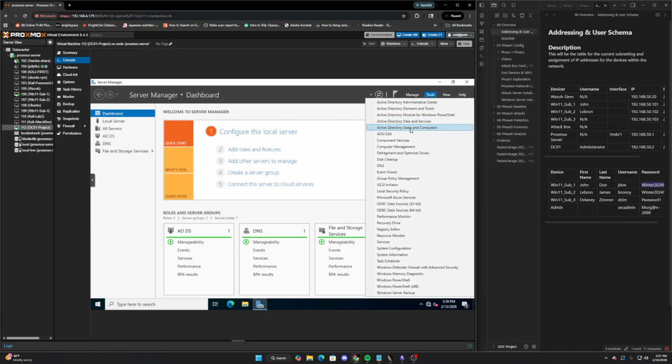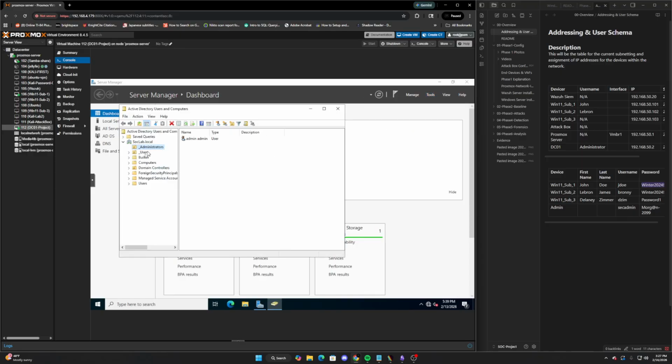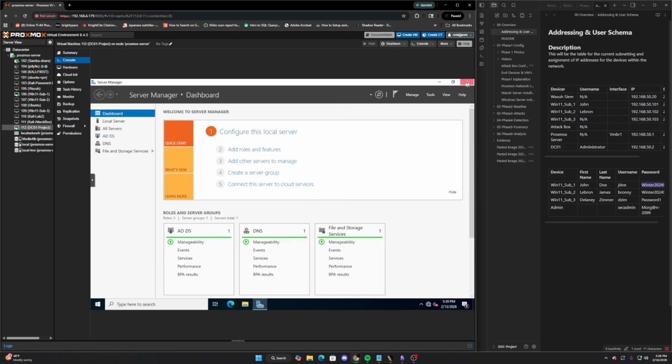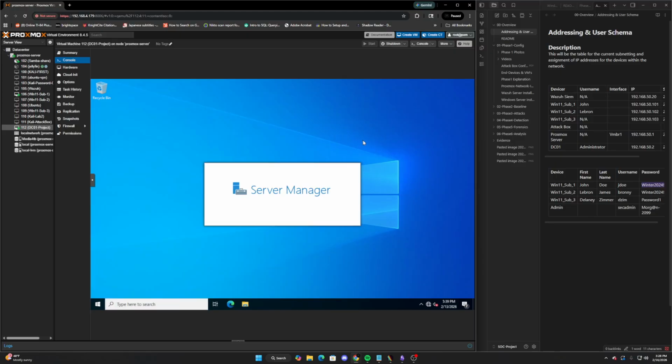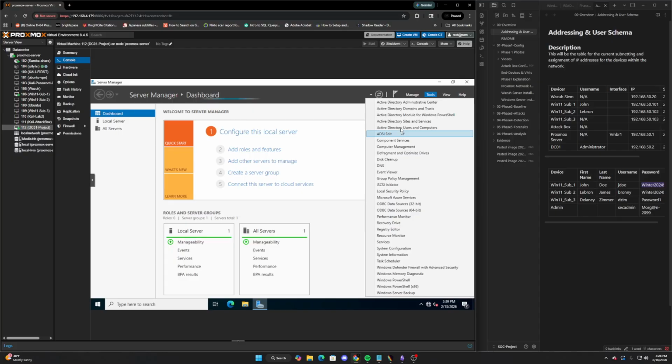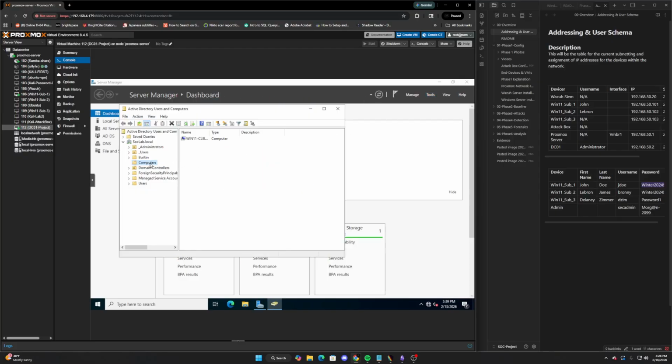Tools, Active Directory Users and Computers, users. We're going to go to computers. And this should let us. Here, let's actually close this. Server Manager, tools, users and computers, users.